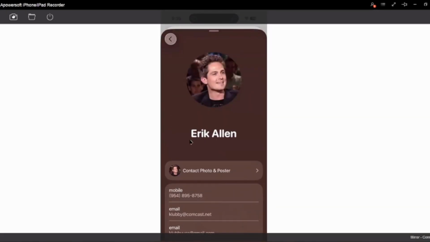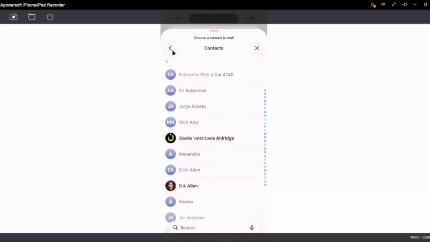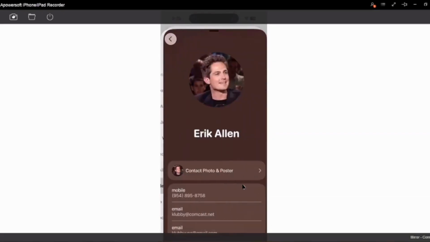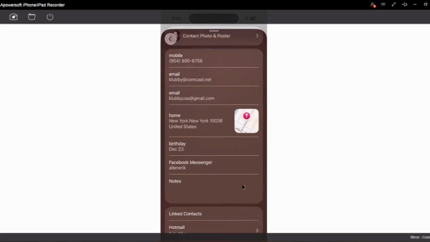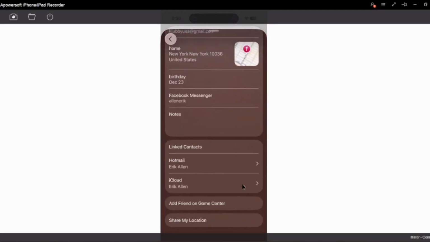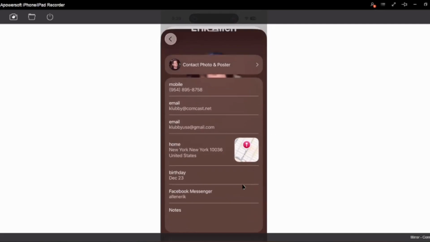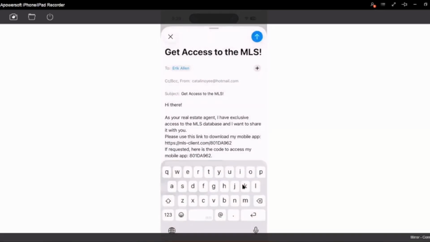Okay, contact. Oh, I don't need to edit anything. Back. I just tap the arrow on the left to return back here. Okay, so select. Let's see. Okay, I just tapped his email and then edit the message if you want to.